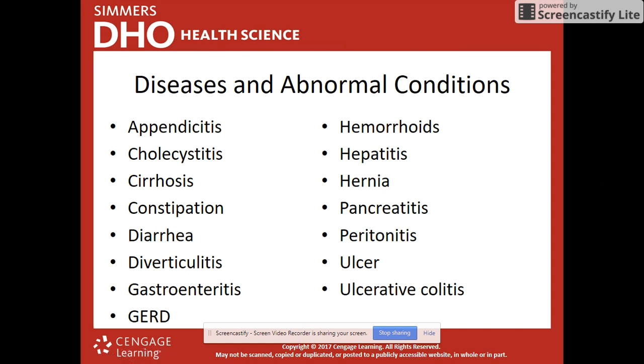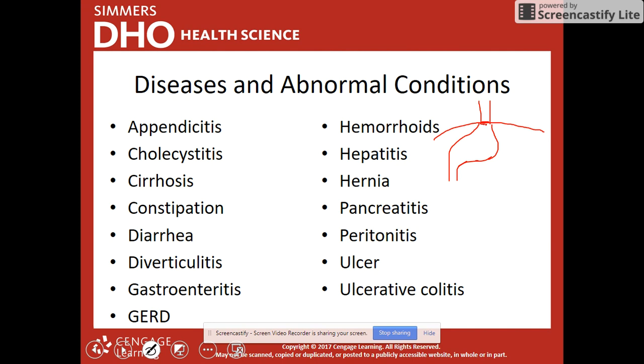Okay, so hernia again: an internal organ or vessel pushing out through a weakened area in your body. A good example of this has a fancy name, but it's called a hiatal hernia. So when you're looking at persons, you have the esophagus that comes down and then comes into your stomach, like so. A dividing line between your esophagus and your stomach is your diaphragm, which is right here.